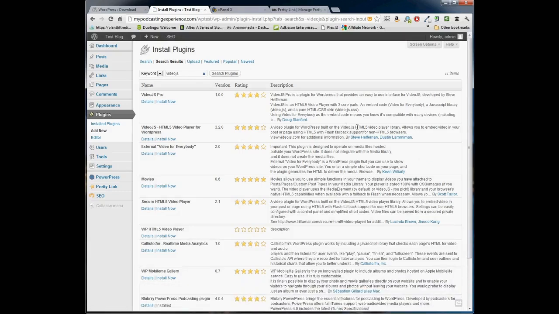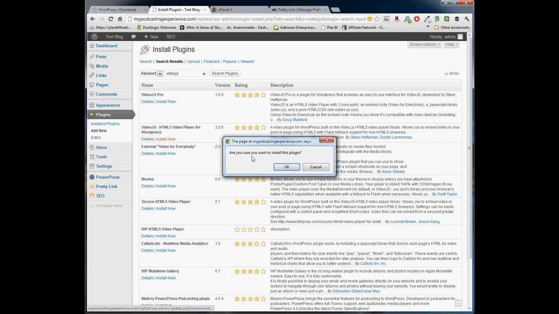The Video.js plugin is an HTML5 video player plugin for WordPress that can also be selected and configured in PowerPress.